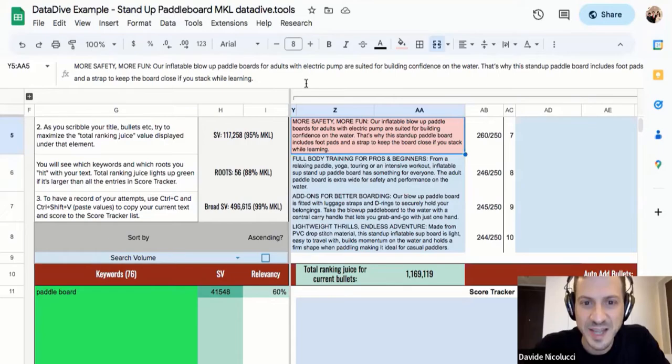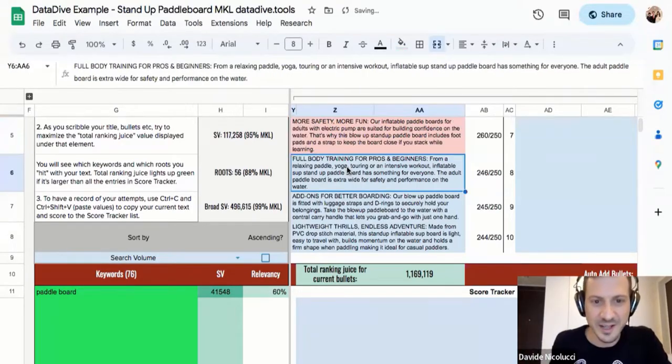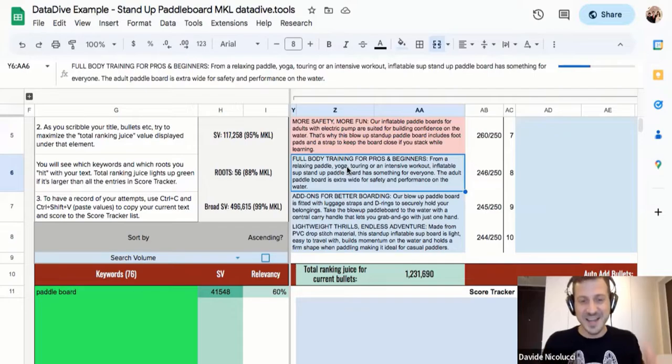And the second sentence where you say that's why this stand-up paddleboard, you can move this before stand up. Perfect. Let's check the score. Let's hit enter. We can remove the characters later. Let's see if it goes back to 1,200,000, please. Yes. Okay, so that's the highest score that we have.